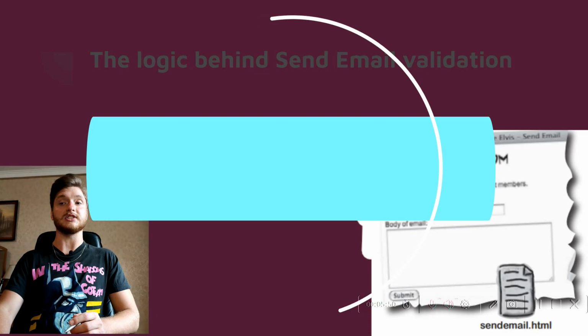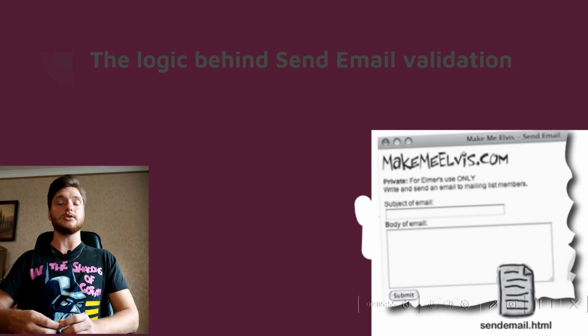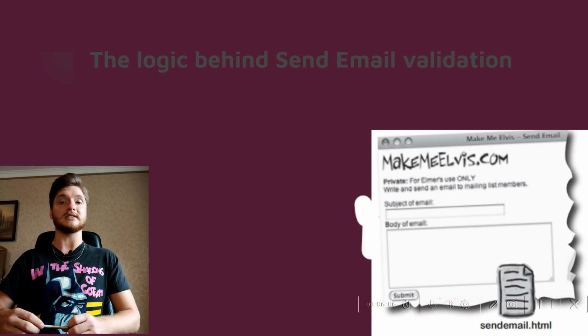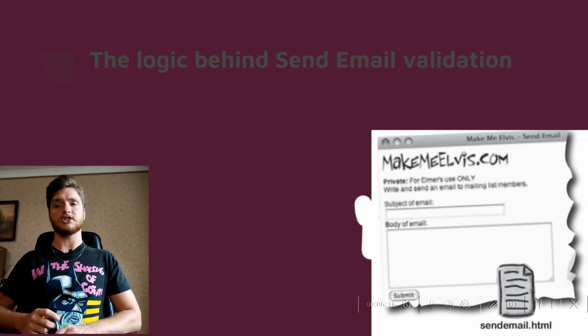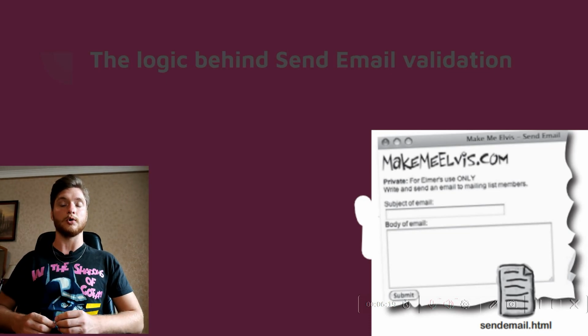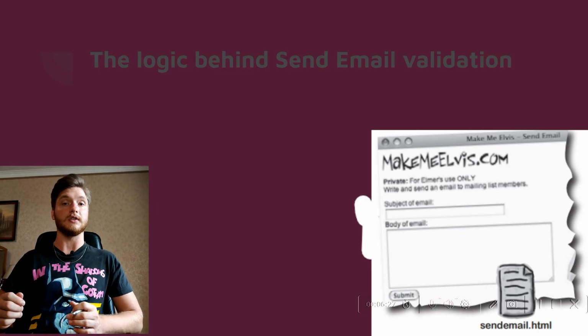Your code can make decisions with if. The PHP if statement lets your code make decisions based on whether or not something is true. Consider Elmer's orders again. Before filling an order, Elmer must get paid, which means charging the customer's credit card. If the customer gave Elmer the wrong card number, he can't fill the order. So Elmer performs a kind of real-world validation on every order that goes like this: if the customer's credit card checks out, go ahead and fill the order.